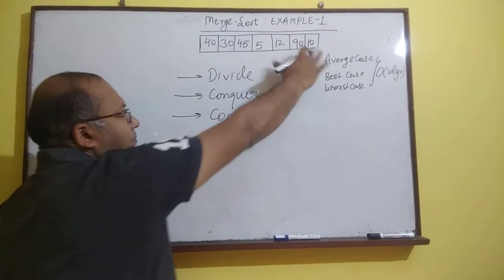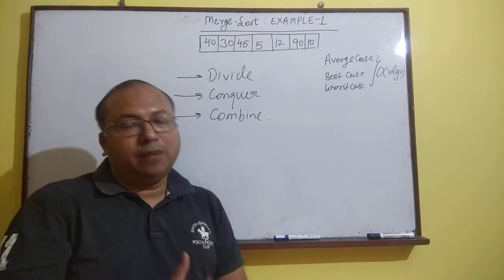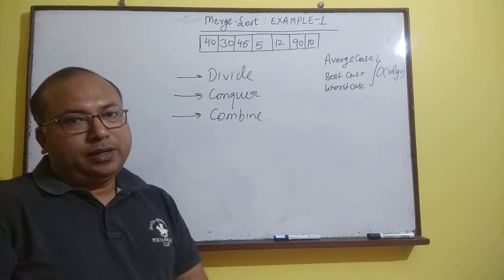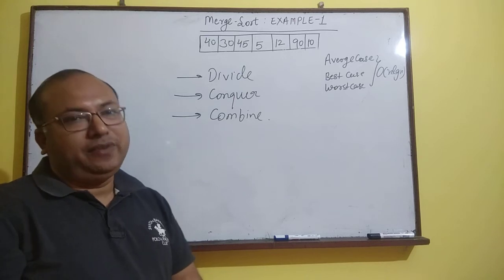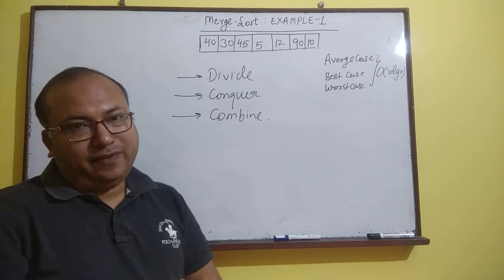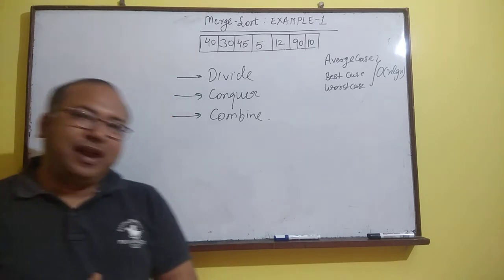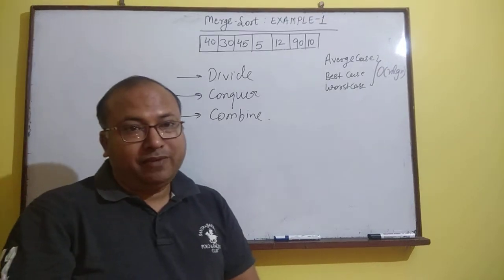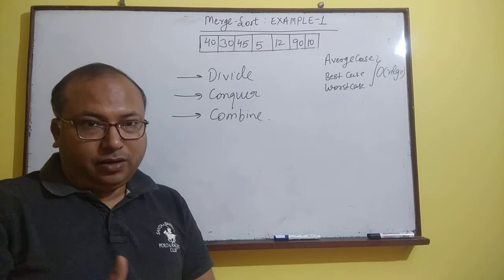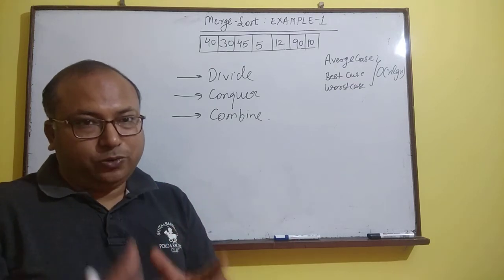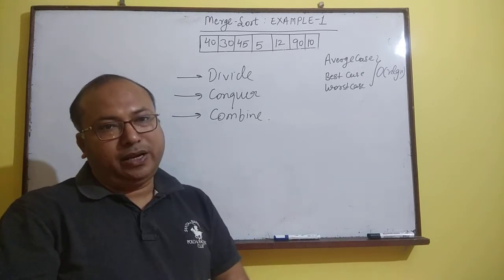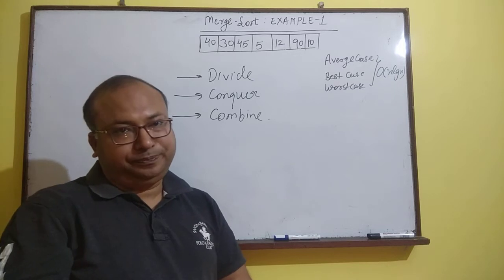Suppose in this example we have 7 elements. So somehow it looks difficult to divide it from the mid. But we can apply a flooring technique when we divide our array. On the left-hand side we can have 4 elements, and on the right-hand side we can have 3 elements. It means whenever there is an odd number of elements, we divide our array in the same way: the higher number of elements remains on the left-hand side and the smaller number of elements remains on the right-hand side.